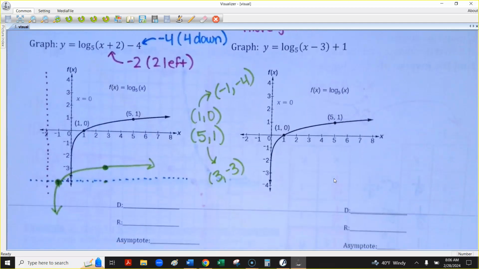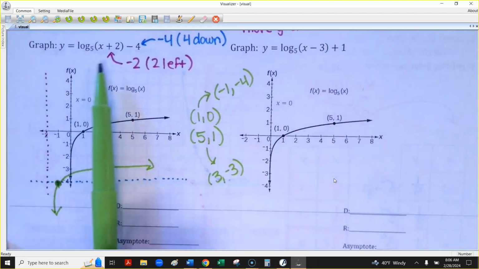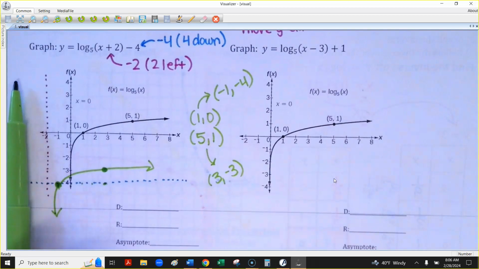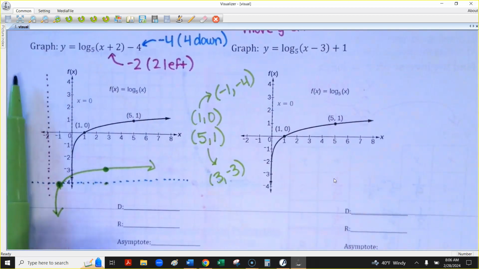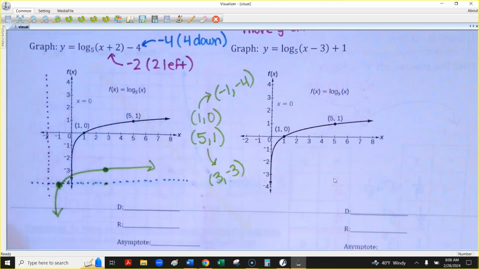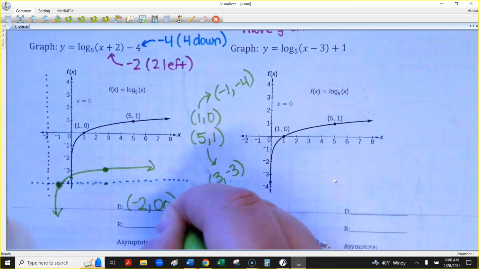Now, the domain is going to be different here than what I started out with. If I plug in -2 or anything smaller, that would cause me to take the log of a negative number or the log of 0, so the graph isn't going to exist over here. You don't start getting points till you hop over that line x equals -2. So for your domain, it should be -2, and then it's going to point to the right forever.